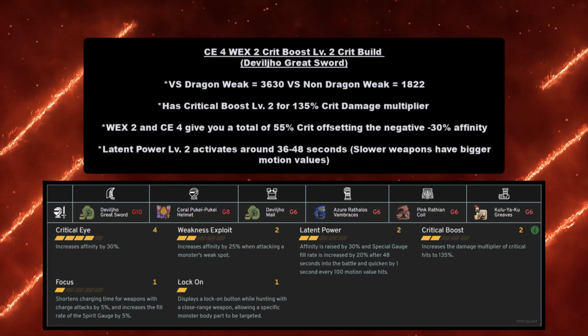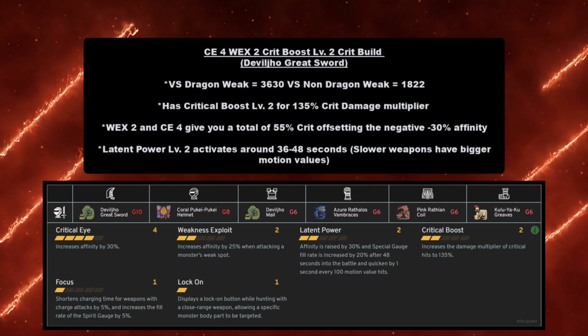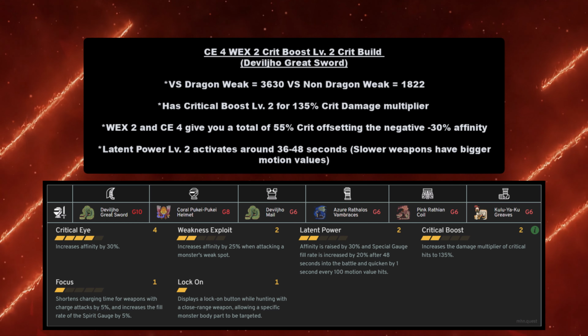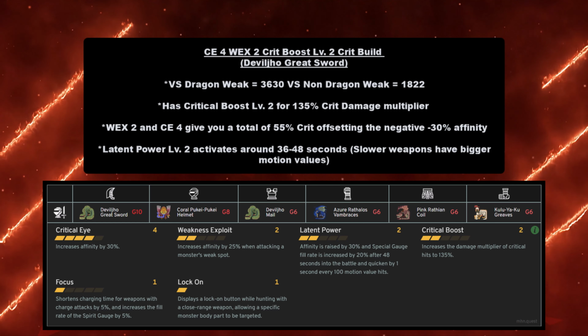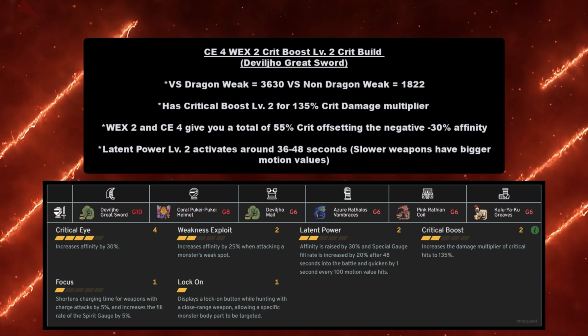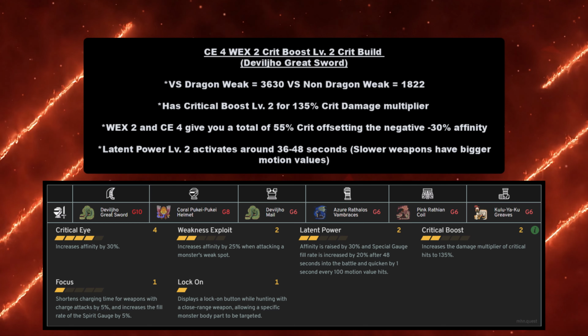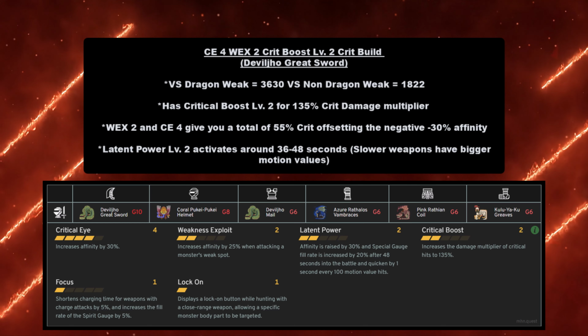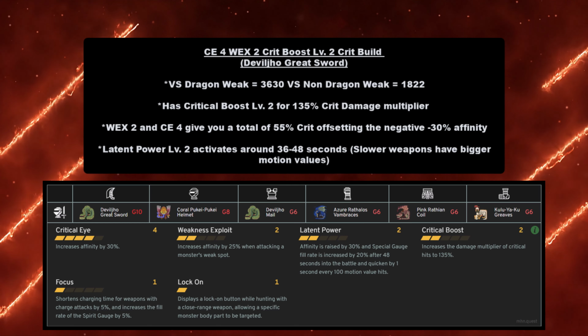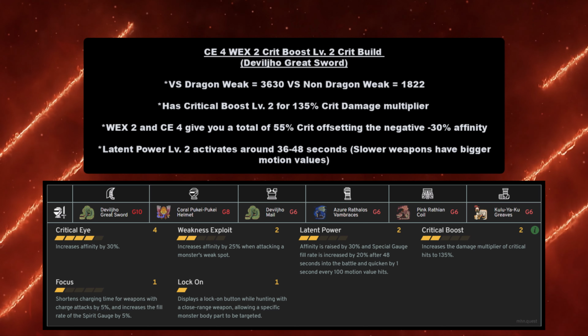Weakness Exploit 2 and Critical Eye 4 gives you a total of 55% crit, offsetting the negative 30% affinity. And Latent Power Level 2 activates around 36 to 48 seconds, as slower weapons have bigger motion values, so that's perfect for the Greatsword, which means you will be able to add on Latent Power's affinity to that, offsetting the negative 30% affinity after a certain amount of time. To use this build, you need the Coral Puke Puke Helmet at grade 8, the Deviljho Mail at grade 6, Azurathalos Vambraces at grade 6, Pink Rathian Coil at grade 6, and the Kuluyaku Greaves at grade 6.